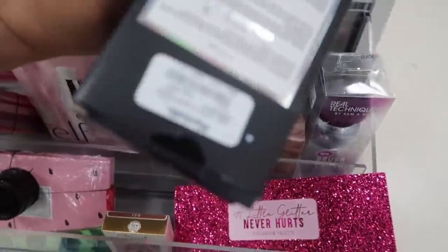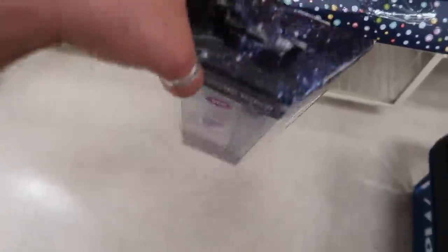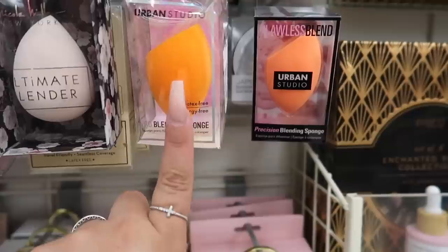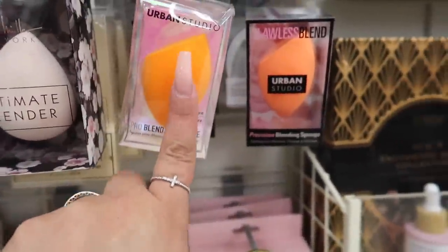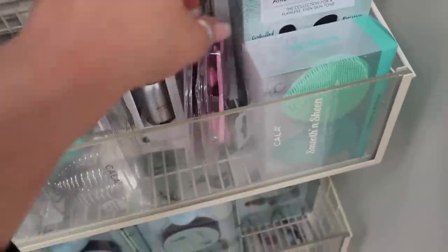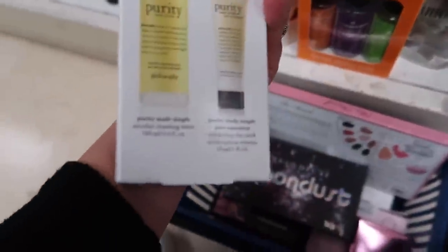There's a MAC Studio Beauty Essentials for $5 that comes with a lot of products. The Real Techniques limited edition set comes with three brushes and a blender for $15 — an amazing steal. Kensie brushes with five brushes for $6, Japonesque brushes, and Urban Studio blenders for about $4 — those are my favorite. They also have beauty blenders with a holder, a brush cleaning mat, and skincare too. A Japonesque brush cleanser for $6.